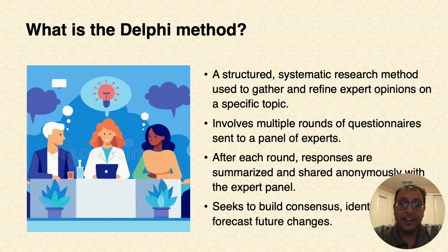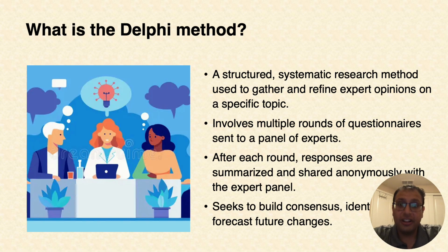The Delphi method is a highly structured and systematic approach to research that is designed to gather and refine expert opinions on a specific topic or issue. It is particularly useful when dealing with complex or uncertain problems where definitive data might be limited or unavailable. The process involves sending out multiple rounds of questionnaires or surveys to a carefully selected panel of experts who have specialized knowledge in the subject area.